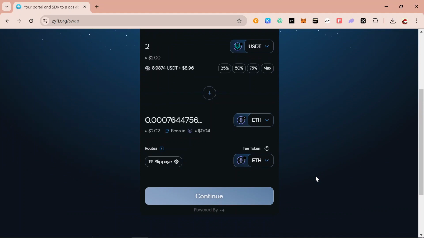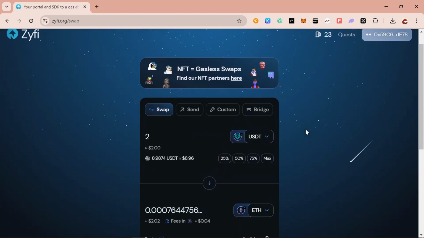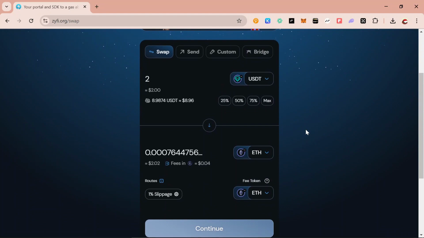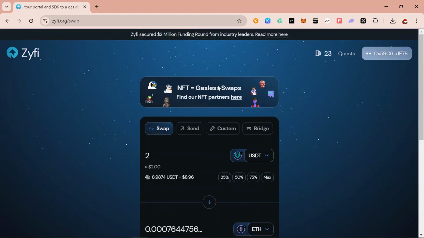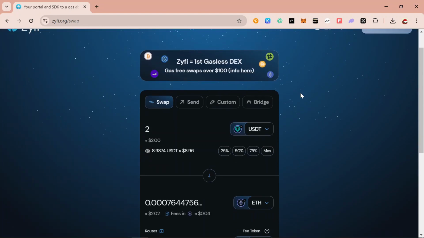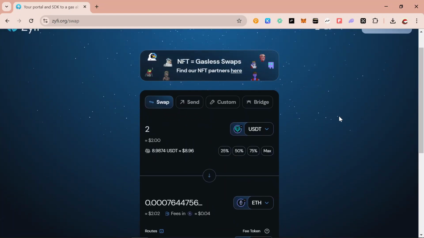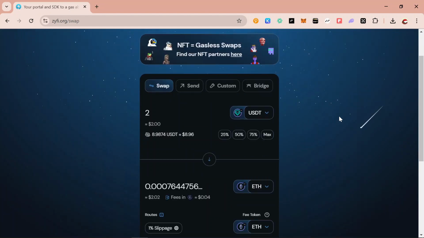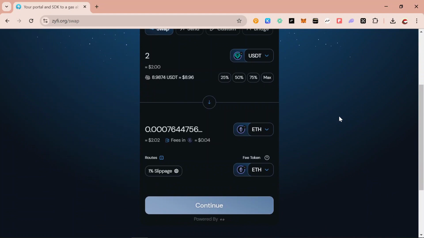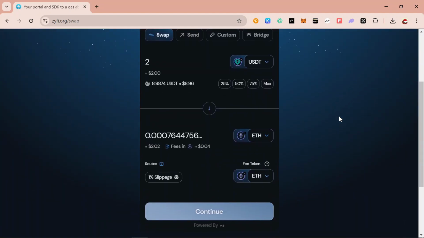One unique thing about this platform is that they give amazing offers. Okay, for example, they give you flexibility. They allow you to choose the kind of fee token that you want to use to pay gas fees, okay? Not limiting you to just using the native token on that blockchain like Ethereum, okay? Also, they give amazing offers, like, for example, gasless swaps if you own some NFTs from the NFT partners. Also, if you trade over $100 on their platform, you receive free swaps, okay? So these are the amazing offers that encourage you to use the platform and enjoy the best DeFi experience on Zksync, okay? So I highly recommend. Thank you.